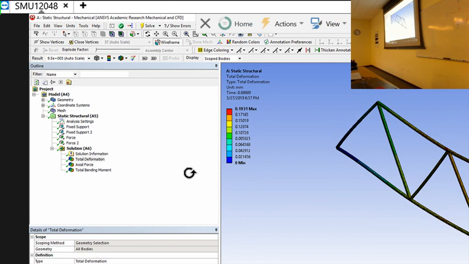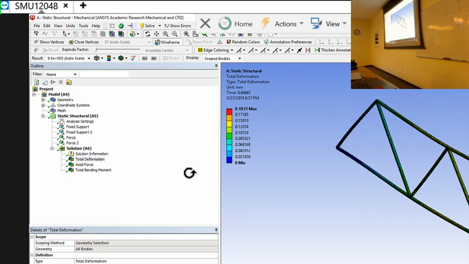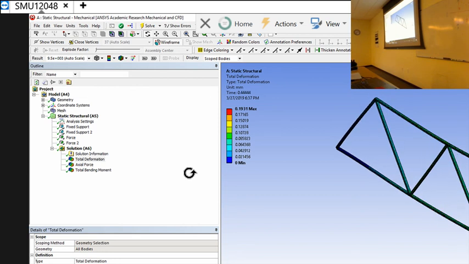And once you go here, you select your pendulum. You don't have that one.